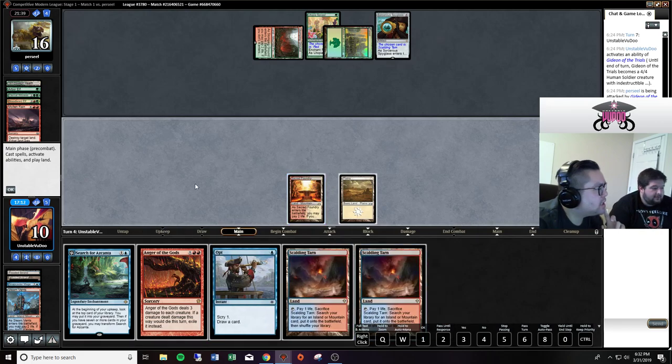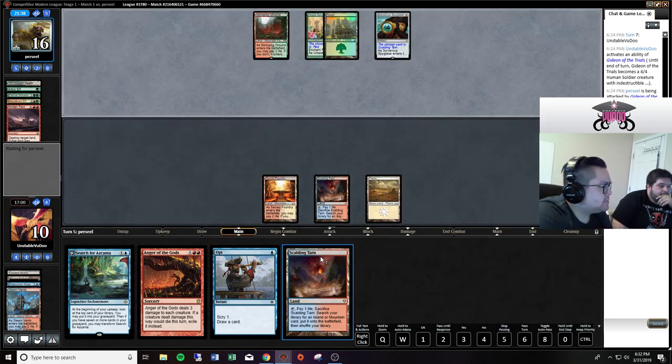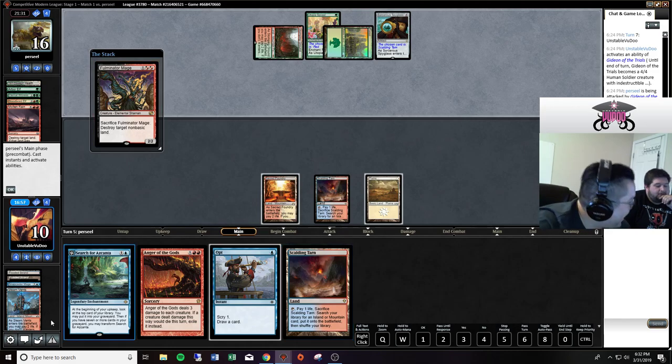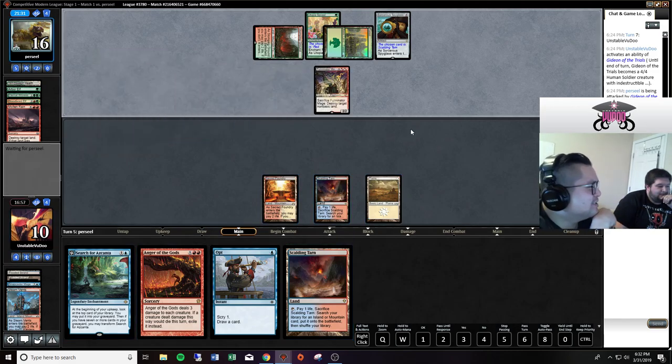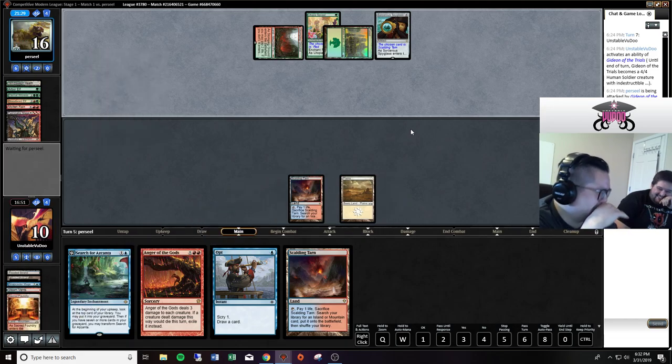Missed what happened. They Molten Rained us. Okay. And they Molten Rained us off of blue. So we just basically have Scalding Tarn that we're going to pay and play and pass over now. Yeah. Hopefully we can find our Wear Tear. Uh-oh. I'm just going to point out blue source.